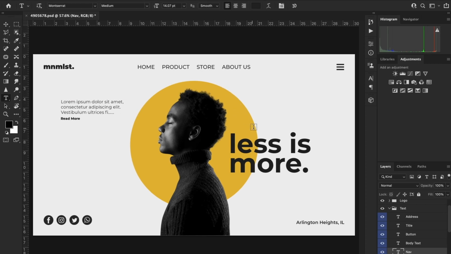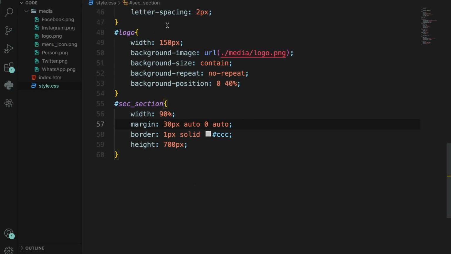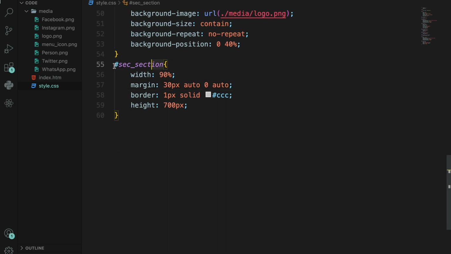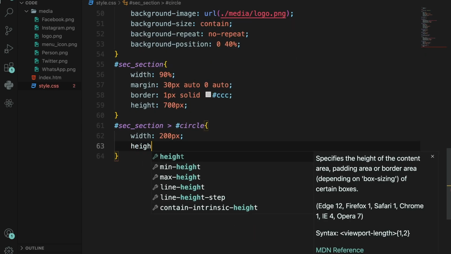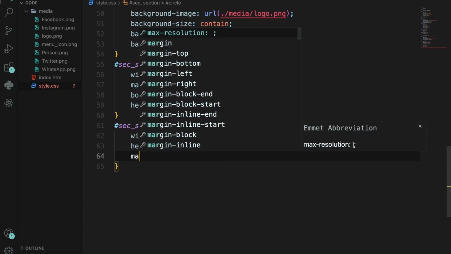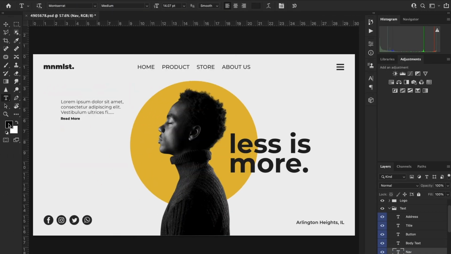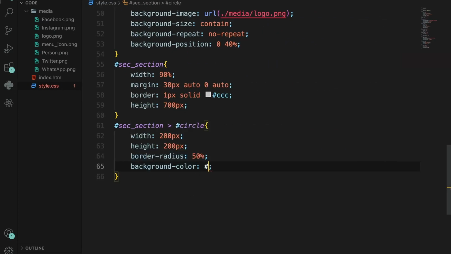Let's make this circle. We need another div with ID circle for second section, and for the div with circle ID, we need width maybe 200 pixel, and height 200 pixel, and border radius 50% to make this division like a circle, and the background color with this color.